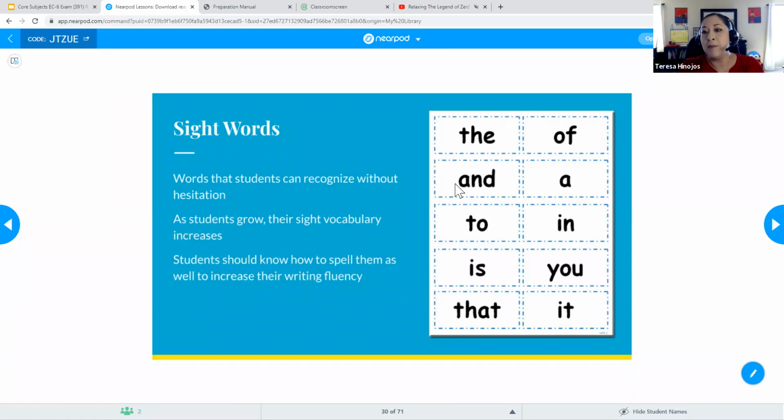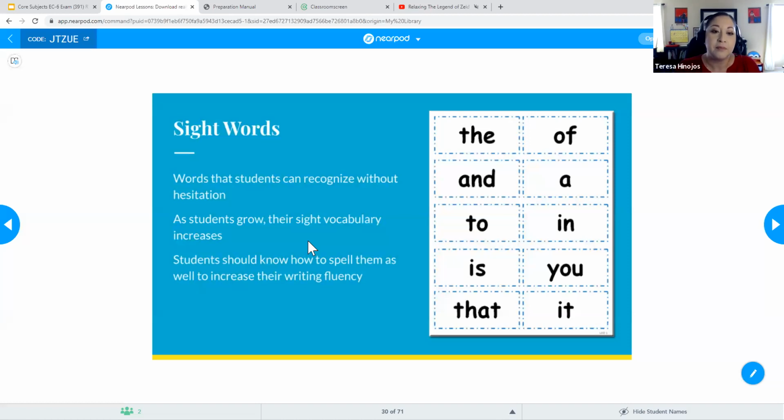So if you just teach them how to memorize them, then when they encounter them, it'll be automatic. They'll know what it is. And so then phonics can be used for the other words when it comes to reading. And as students grow, their sight vocabulary is also going to increase. This was also a misunderstanding I had. I thought there was a list of sight words, right? They may have a list, but as the kids get older, because they're going to be exposed to the words more often, they're going to start memorizing more words just by looking at them. So there's not going to be that process of having to sound out what the words actually are.